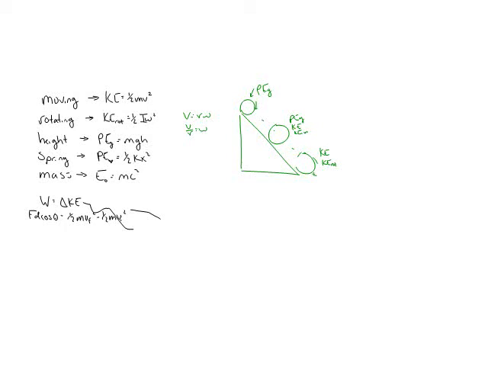Now, if we assume that there is no friction, or friction isn't really taking any work out of it, this would be a conserved system. So if the system's conserved, that means the energy initial is going to equal the energy final. So the energy here has to equal the energy here, has to equal the energy here. Because no more energy was put into this. We didn't spin it. We didn't push it on its way down.